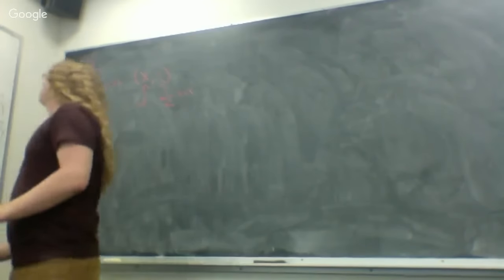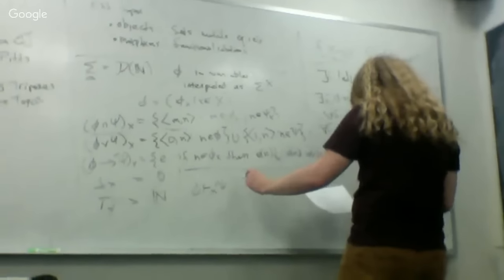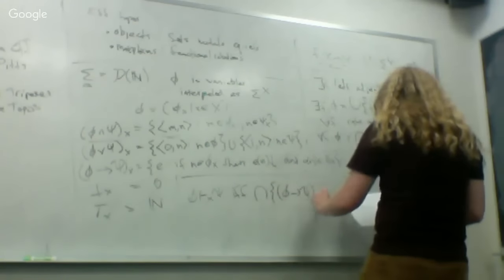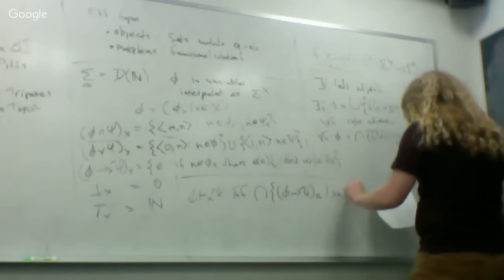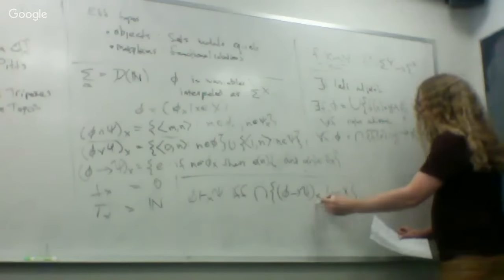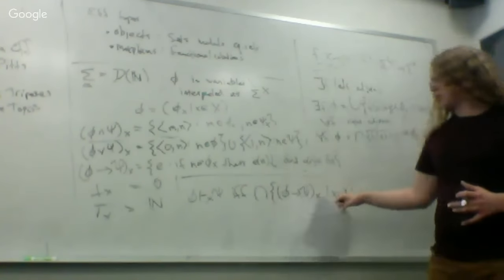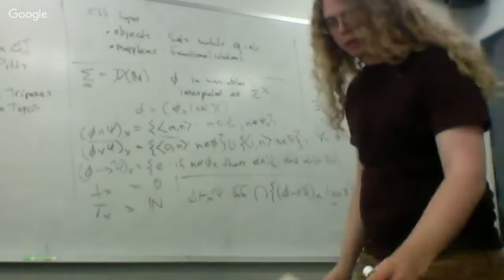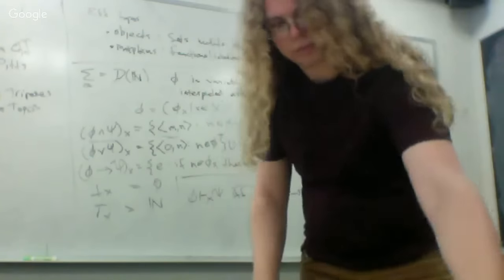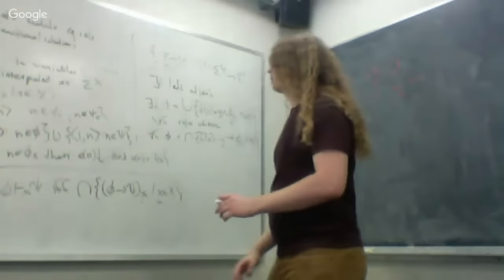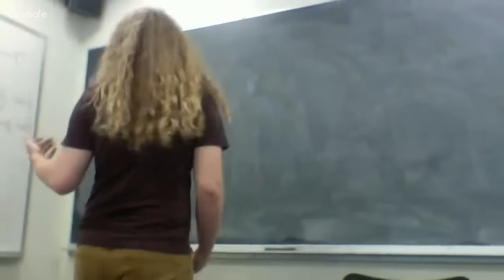So I've defined all these things, but one thing I'm missing is entailment. For realizability, we say that phi entails psi if there is a realizer for this implication for any variable substitution. So the fact that this is an intersection means the realizers for this entailment have to be realizers for anything you plug in for the variables. That will be important later. In the meantime, I'll say that some formula is valid if it's entailed by true. So if it has a realizer.